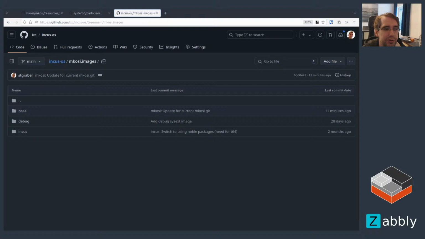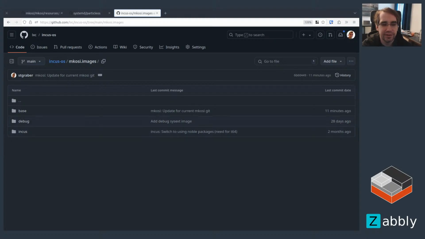So the base one is effectively your bootable image itself. I'm just going to get the camera down a tiny bit. There we go. So that includes the Linux kernel, a bunch of the dependencies, like effectively the bare minimum needed for the system to be functional. Then we've got 2 extra layers that can be loaded. One is Incus itself. So that includes the Incus binaries, QEMU, all that kind of stuff.